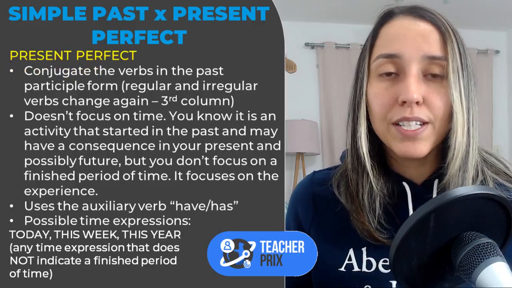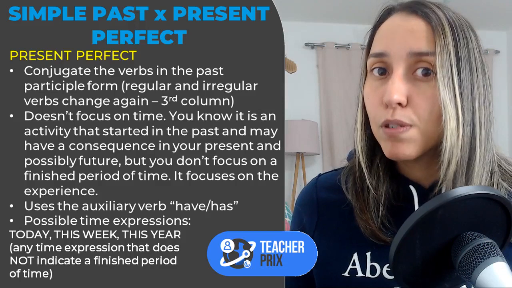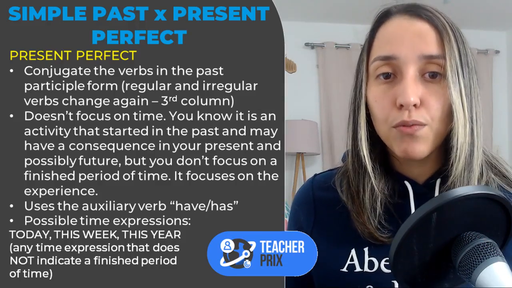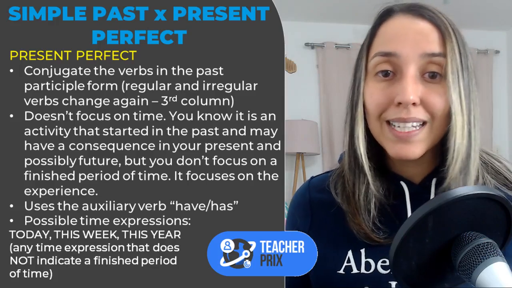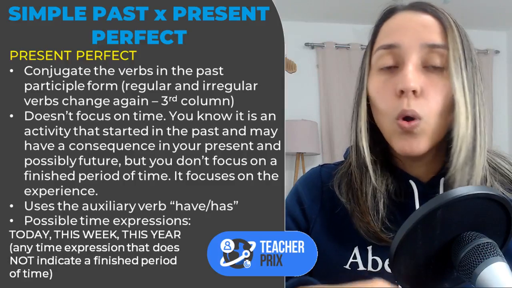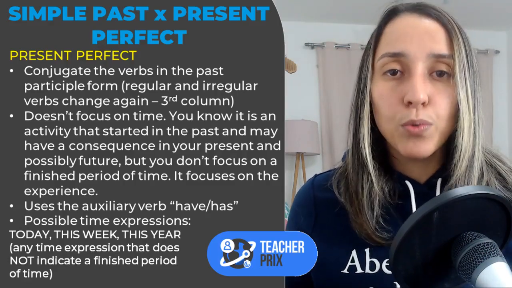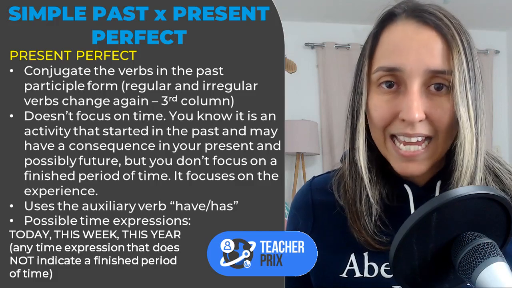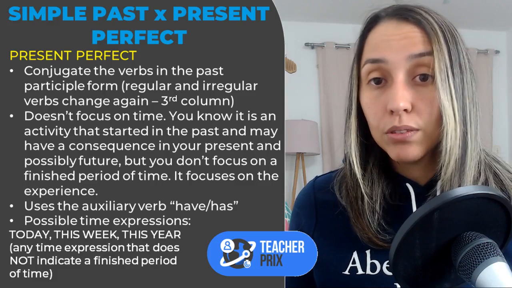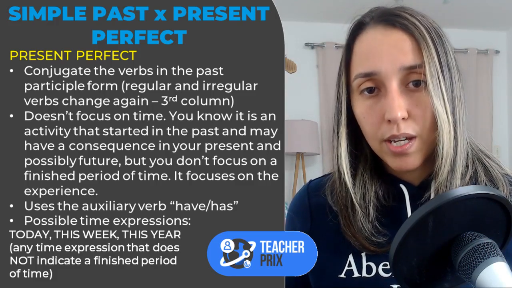Now, present perfect is different. You will conjugate the verbs in the past participle form, okay? Here is the third column of conjugations. Only the irregular verbs change, okay? With regular verbs, you maintain the form: I have watched, I have traveled, I have needed. But with the irregular verbs, they will change.